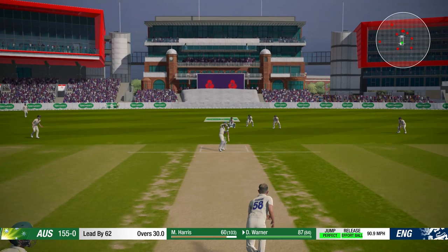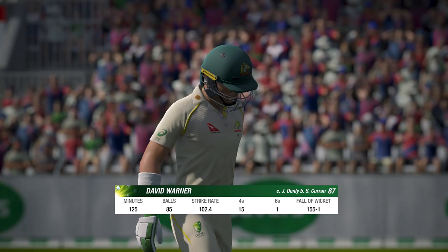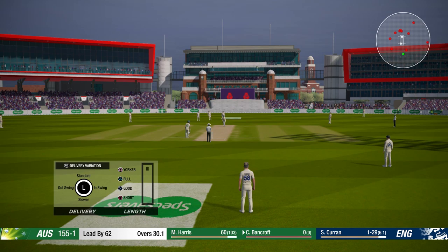Edged and gone, what a catch! What a catch! Warner gone for 87. What a beautiful delivery from Sam Curran that was. A little bit of away movement, a flash at it from David Warner, and what a catch from Joe Denly. Hung on beautifully. David Warner gone for 87, and we finally get the first wicket. Sam Curran is the man. And we'll be looking to keep the pressure on.